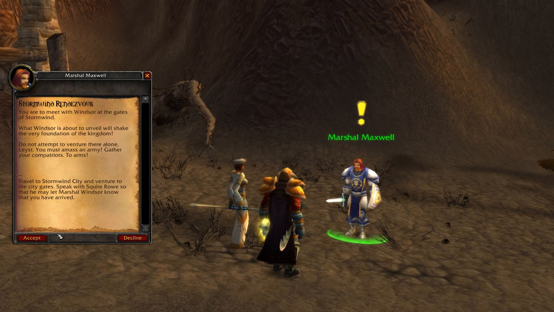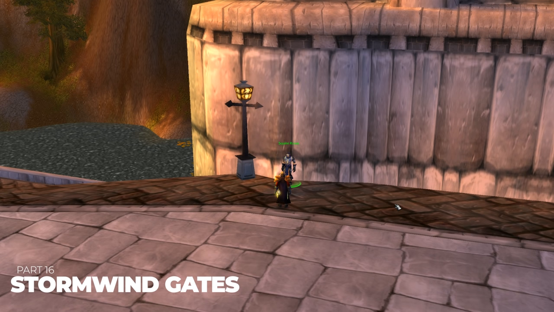Well, remember how Lady Prestor was being kinda rude to you, and also denying that anything was going on? Well, apparently she had really good reasons to do so, because it turns out it's actually not Lady Prestor, but Onyxia in disguise. Now, before you can actually confront her, you have to make your way to the gates of Stormwind and talk to a guy called Squire Rowe. Once you talk to him, he will then summon the Marshal for you.